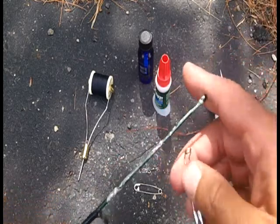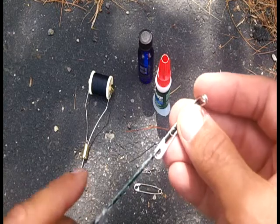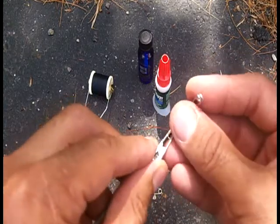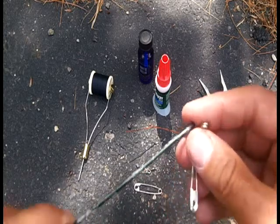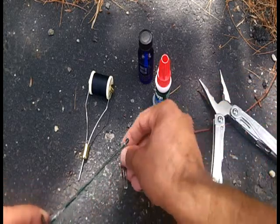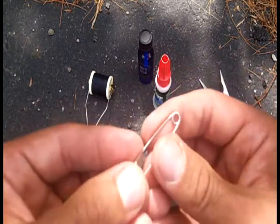So I just took it off, and I'm going to show you how to do more of a semi-permanent or permanent fix using just a paper clip, but we're going to use thread and crazy glue this time to attach it. So you need the pliers again. So here's what we're going to do.